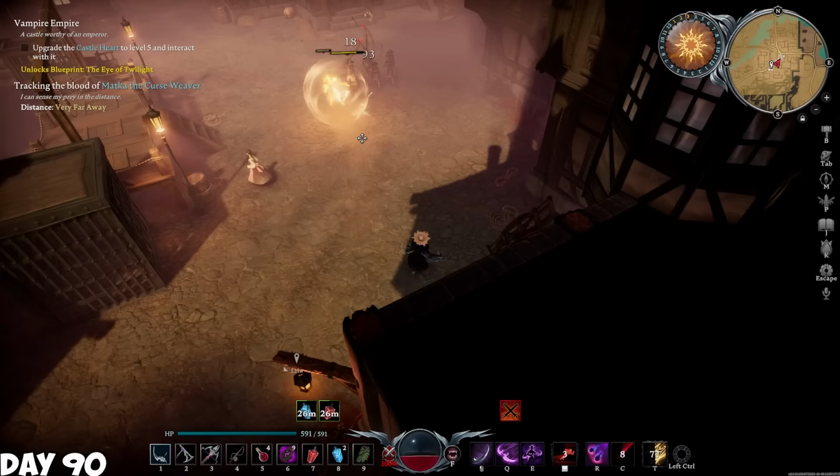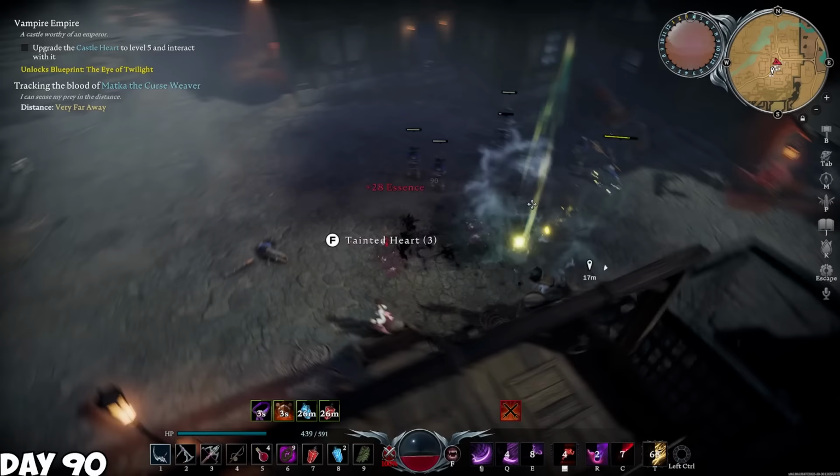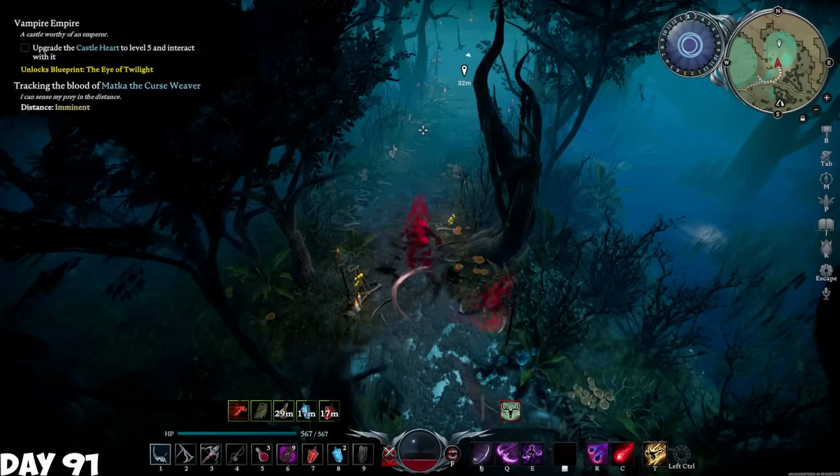So I continued farming for gold while waiting for the merchant's goods to reset, so I can try to see if I can buy any book for a Slasher, Reaper, and a crossbow, hopefully. For now, I decided to fight a V-Blood, Matka the Curse Weaver.